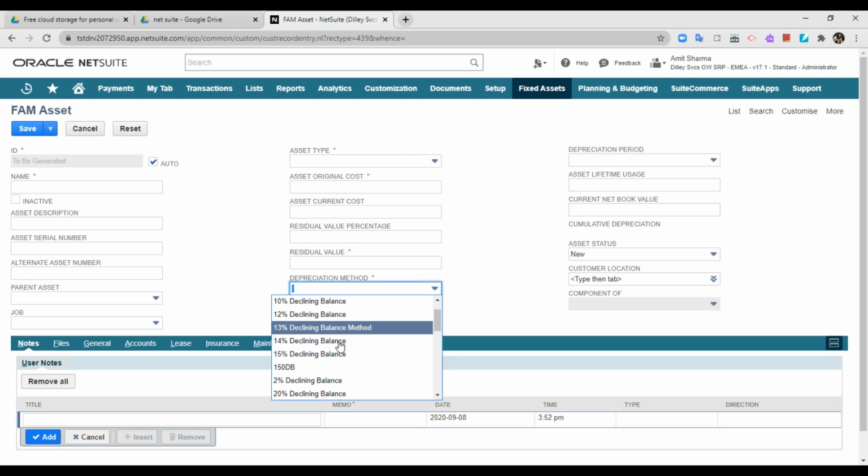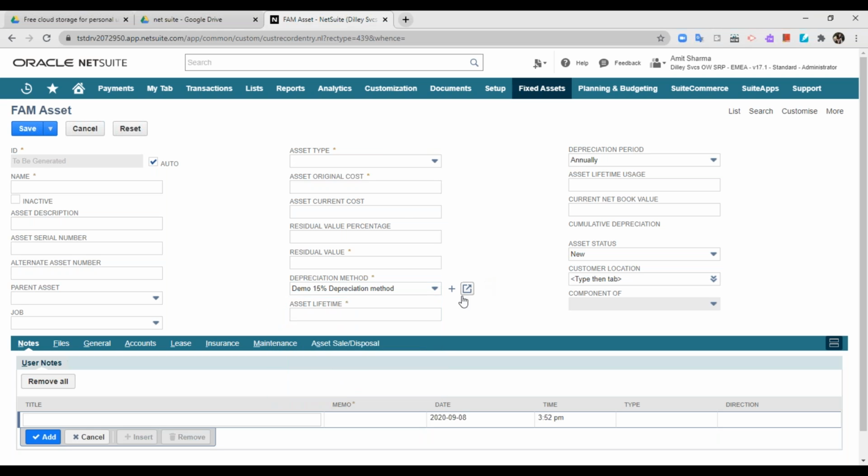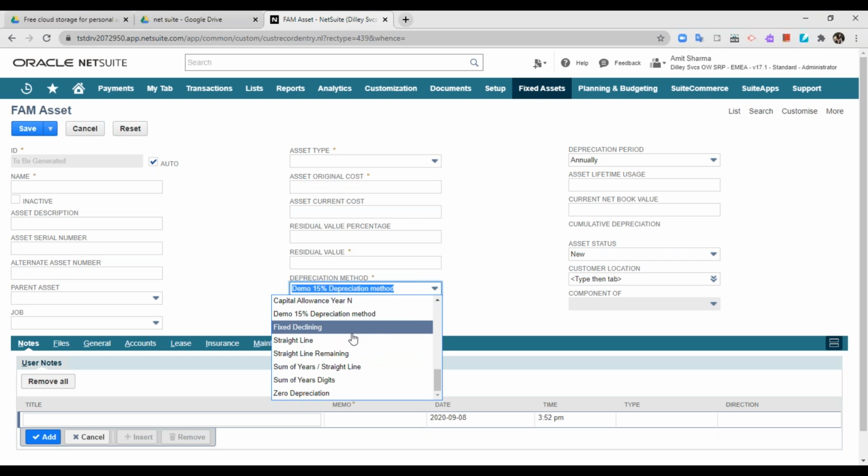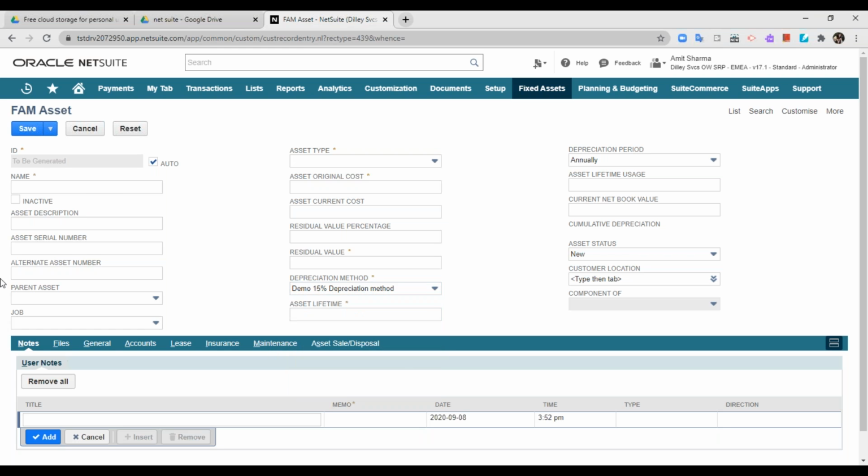Then you attach the depreciation method with this. Let's say I'm attaching this particular depreciation method that we've just created. You can add any of the depreciation methods. Now this depreciation method is the accounting depreciation method, but of course you can choose the alternate method, or you can choose the taxation authority depreciation method, and into the alternate method, you can choose the accounting schedule.